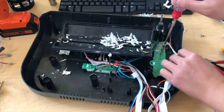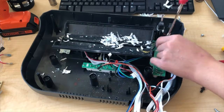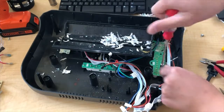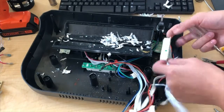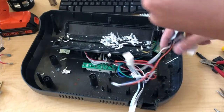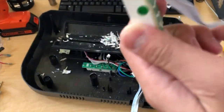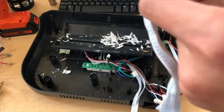Now, we're gonna take apart this, which are the LEDs that you see on the top. It will tell you how much paper is being inserted into the shredder. Right there. There's a button, I'm not sure what it does, and I was never sure what it did. So that'll be a mystery.